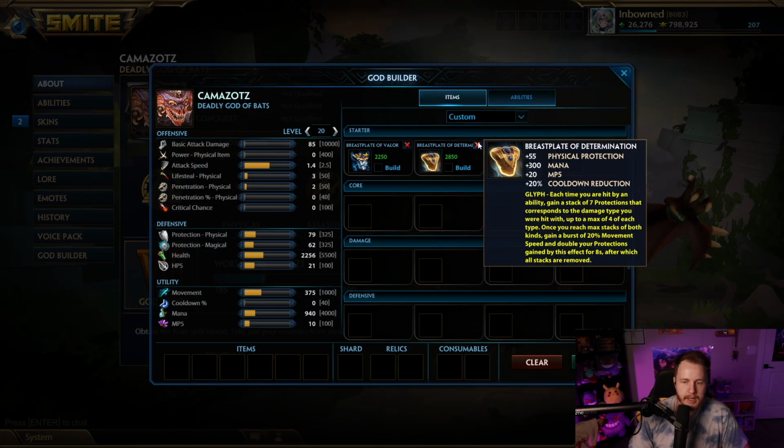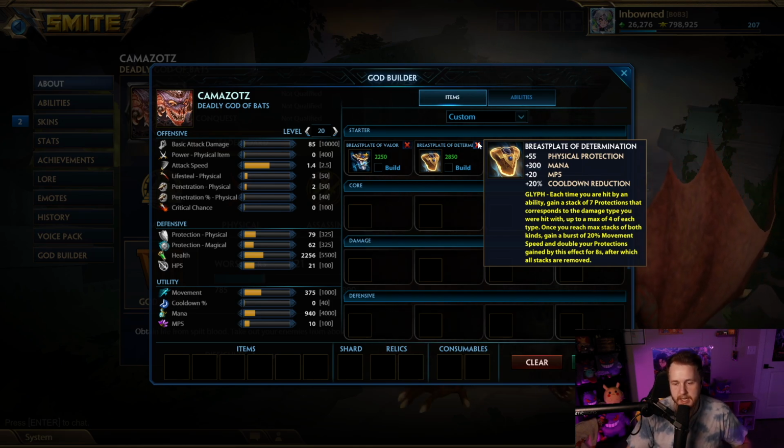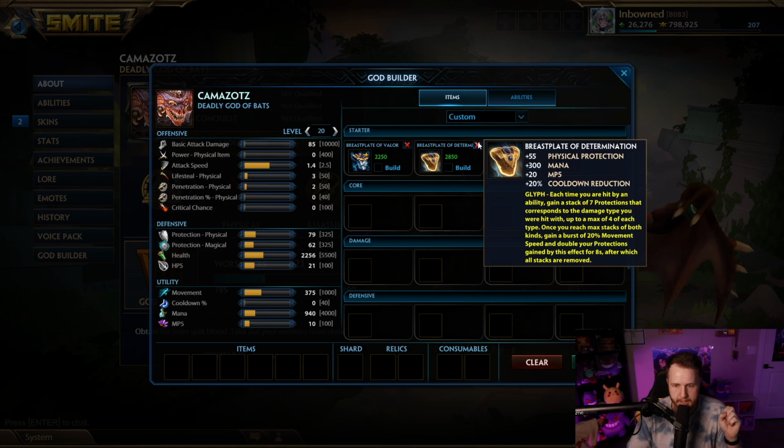But this one is now, each time you're hit by an ability, gain a stack of 7 protections that corresponds to the damage type you're hit with. Once you reach max stacks of both kinds, so this item is giving you 28 instead of 20, 28 protections on each side, you get a burst of 20% movement speed and double your protections gained by the effect for 8 seconds, which is 56 procs of each.